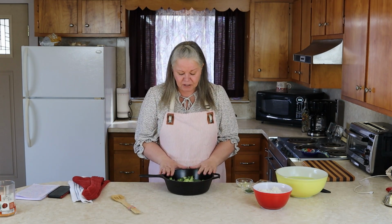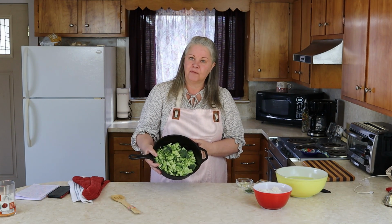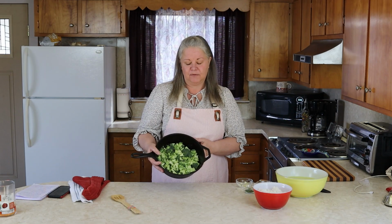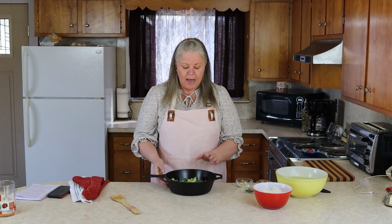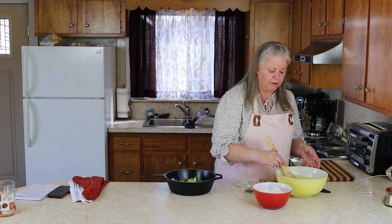So let's get started. I have my Dutch oven here and I have about a pound of fresh broccoli. You really do want to use fresh broccoli for this if you can, and I have just roughly chopped it up. This recipe is going to take about 6 cups of chicken broth, and I have mixed that here.